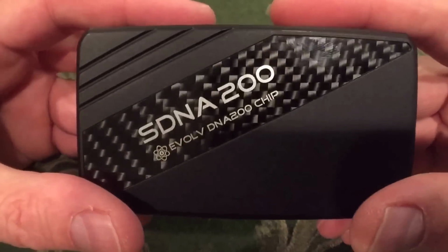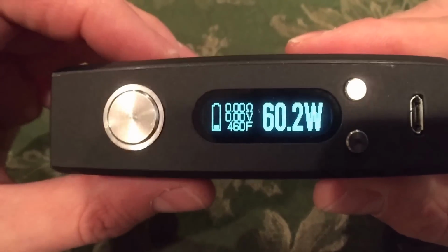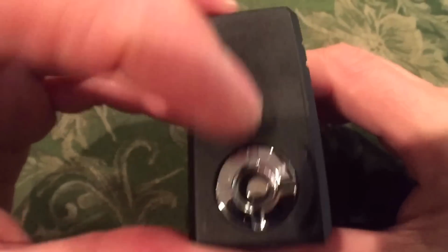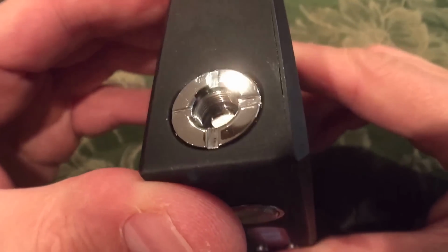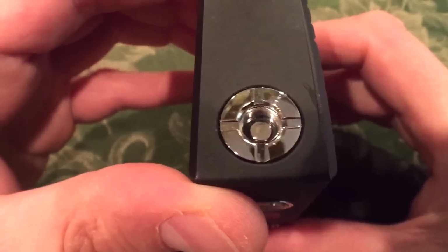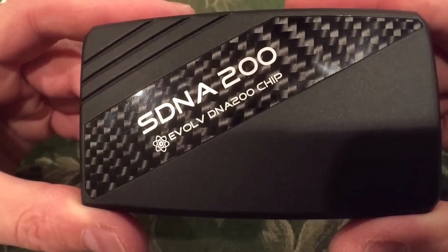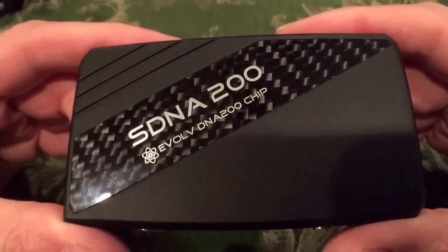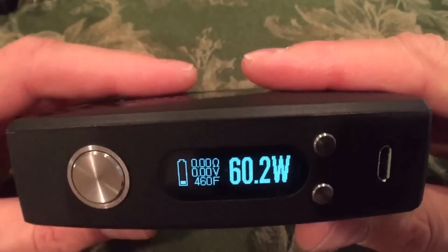Okay, so here it is. This is the device. It doesn't ever really turn off. I've used this through about 4 charging cycles. Here's your 510 connection over here. Mostly I've used this in wattage mode. I have used it in nickel mode as well as stainless steel, and I'm going to show you a couple of profiles that I set up. This doesn't come with any profile set up, so be careful, because if you just slap any old atomizer on here, you could be in for a very nasty surprise when this thing wails out on you at 200 watts.